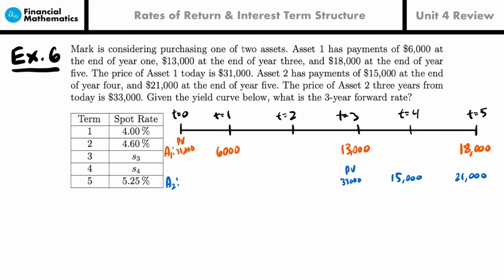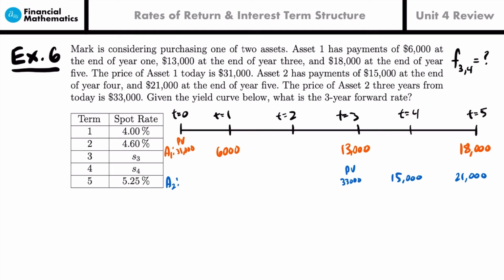And what is that? Well, remember the phrasing here. A 3-year forward rate is telling us that we want a forward rate that starts at year 3 and ends at year 4. Another way that you could view it is a 1-year forward rate deferred 3 years. The default is a forward rate takes place for a 1-year period unless you were told otherwise. In this case, all the information we have is that this is a 3-year forward rate, so we can assume that that is a 1-year forward rate that begins at time 3. So what we're looking for here is f sub 3 comma 4. That's the forward rate we want to find.